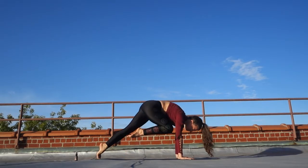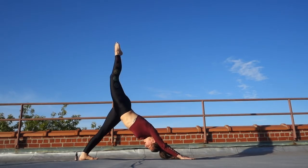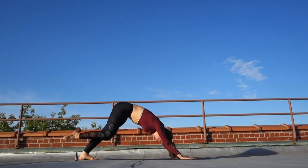And bring your right knee into your nose and bring the knee down towards your mat and use all your strength to lift your knee back up towards your face and back up to the sky. Great job. One more time on this leg.